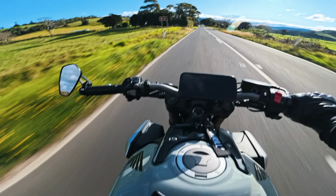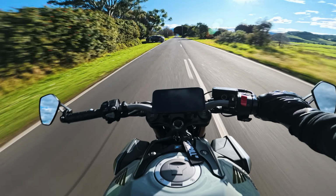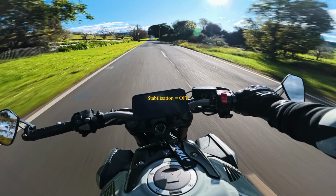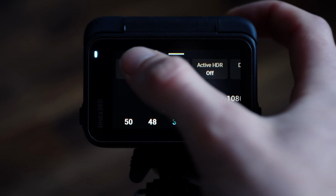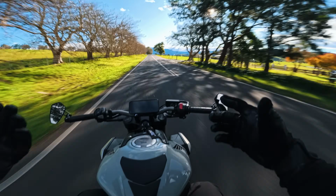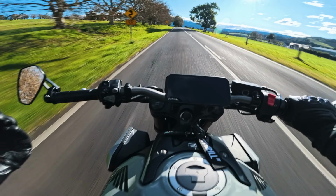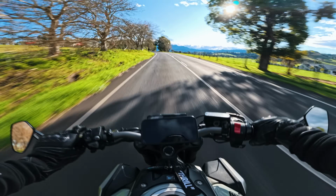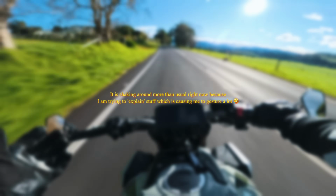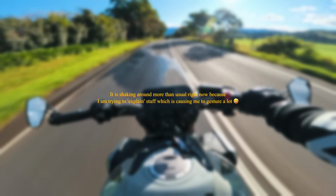Next up on the list of settings is stabilization. And for my on-road setup, I have stabilization turned completely off because I want my footage to look as real and cinematic and action-packed as it possibly can. And stabilization, to me, takes away from that, and it just looks like I'm going faster with my head shaking around, and it's not shaking around that much because we are on a smooth road. So stabilization off for my on-road setup.